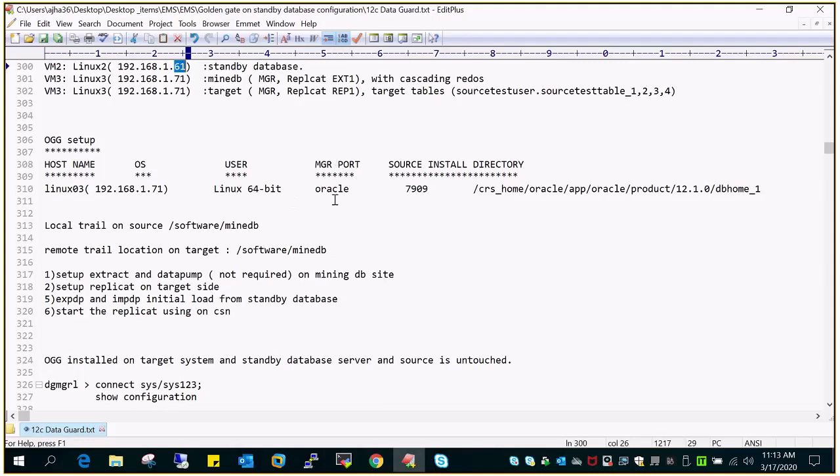It is 64-bit. Our user which will be used for logging in is oracle. This is the directory for my mining DB, and for the target it will be OGG_target.